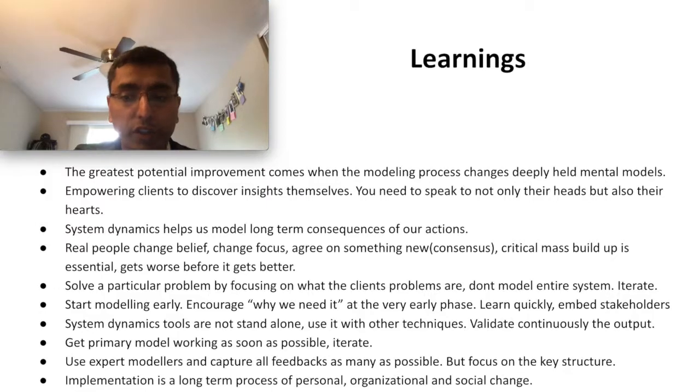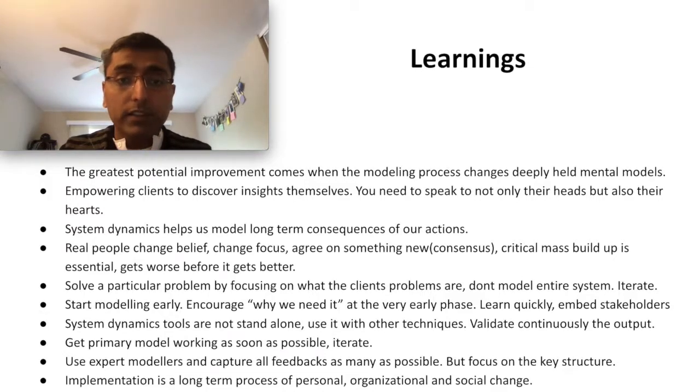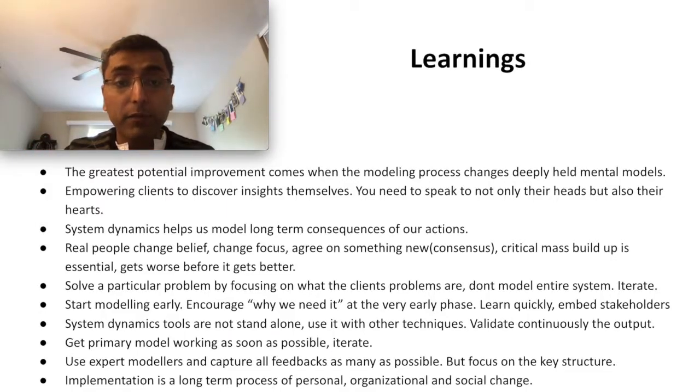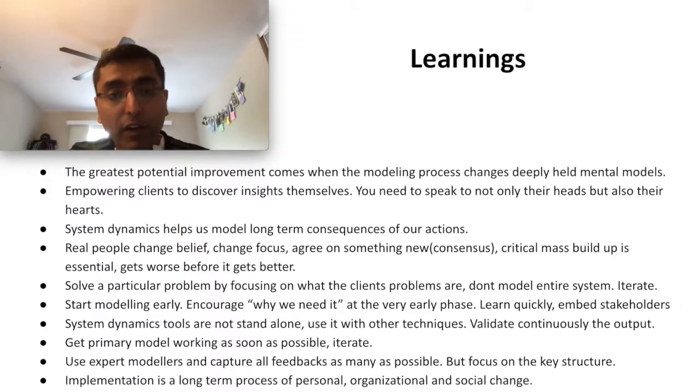Embed your stakeholders in your project, especially if you're modeling for change. Don't use system dynamics as a standalone tool. You should be using tools for various things that you use, but if you want to model a complex system, then system dynamics is helpful on top of all the tools that you use on a day-to-day basis. And the biggest one is get a primary simple model working fast and iterate on it. Use expert modelers. They have a lot of experience that can be used, and focus mainly on capturing most of the feedbacks, especially those that have delays.